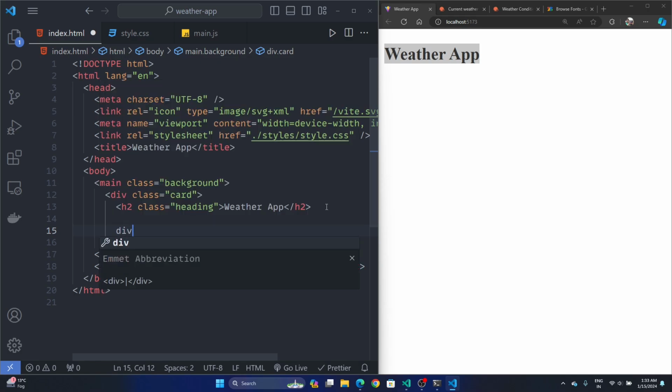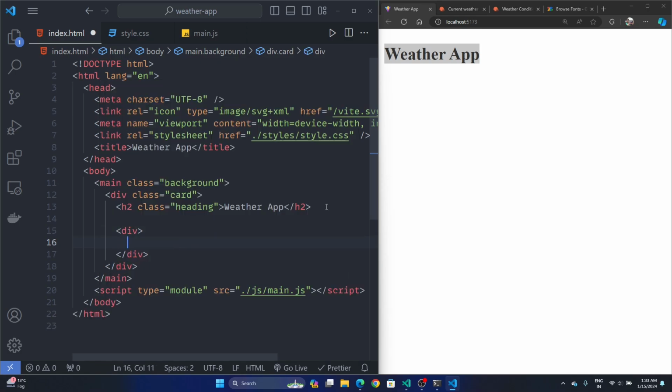So let's do a div, and this div will contain the input, the search button, and the reset button. Okay, so I will give it a class of input-group.